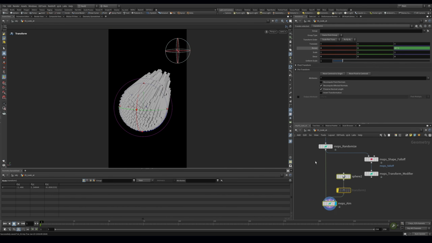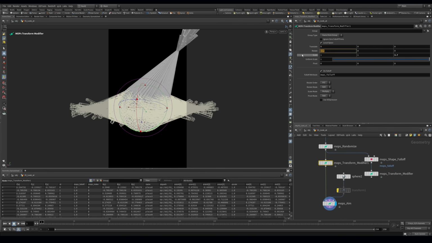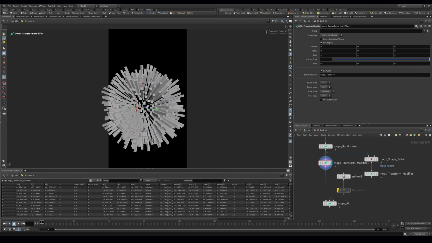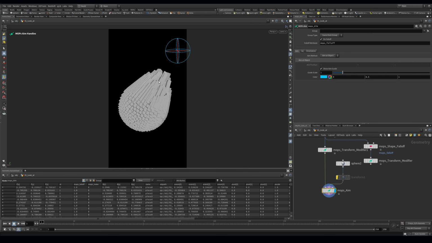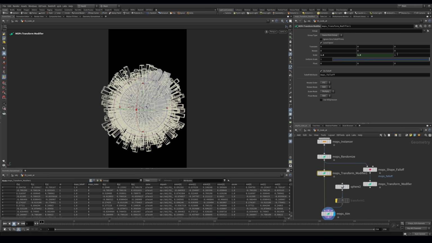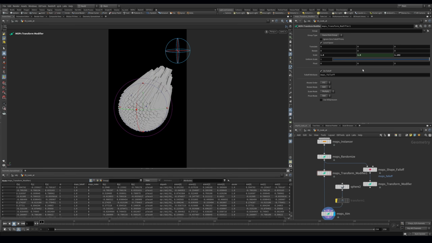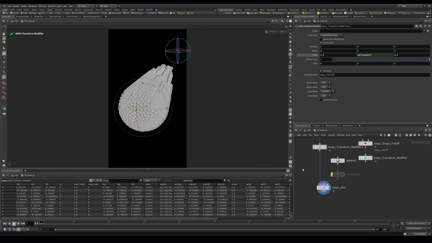Something we may want to do is just make these a little bit more fat and chunky. And so we can use this transform, and I'm going to just turn off the rotation. And what I want to affect here is not the scale on the z-axis, but these two. I'm going to copy this parameter and paste relative reference. And what this is going to do is, as I change this one now, I can make them slightly fatter, and these will update accordingly. So I can do that. And now they're nice and chunky. And maybe I want them to be a little bit longer, so let's just increase the length. Maybe a value of 1.3. Okay, I think that's cool.